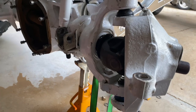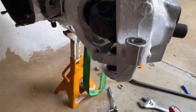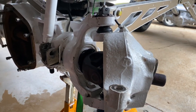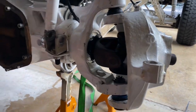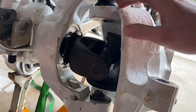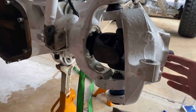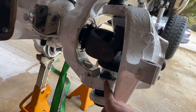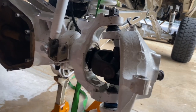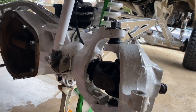So I'm back here with the ball joint issue fixed. As you can see I got the knuckle and everything put back on. After you loosen both top and bottom bolts, you pull the actual shaft out and beat the ever-living mess out of your knuckle - it eventually will come off. From there you use a press to push the joints out, then put the new ones in - I believe the bottom one goes in first, then the top. Slide the knuckle back in, tighten the bottom one to 44 foot-pounds, give the knuckle a good shake back and forth, fill it with grease top and bottom, then tighten the top one to 69 foot-pounds and the bottom one to 100 foot-pounds. And that's pretty much it for getting the knuckle tightened.